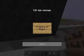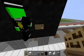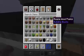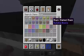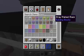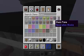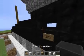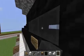There we go. Oh, that looks better. There we go. Property of Dingus Inc. Wait, should we put glass there though? Yeah, just a little window. Oh, whoops. Should I do glass panes or should I do like gray stained glass or something? Gray stained glass. Okay, that looks better to me, because pure white windows don't make sense.